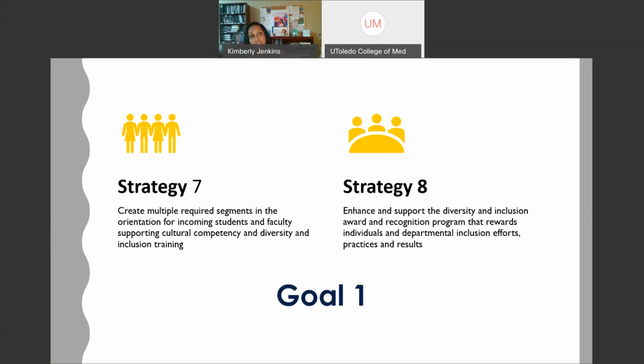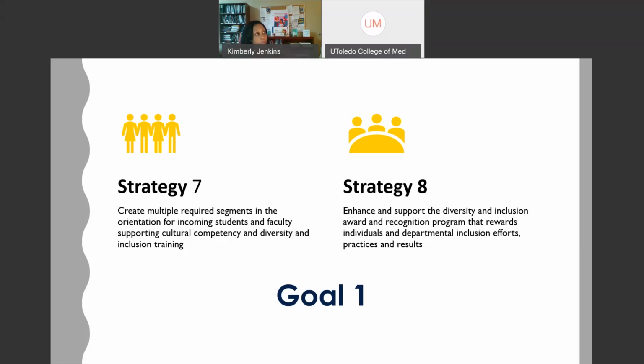So one of the voids that was noticeable when we were looking at the orientation is that there wasn't a big imprint for diversity and inclusion introduced from day one. So if you introduce our efforts and initiatives 3 months in or 6 months in, you kind of miss the boat. So when you're first coming onto campus and first getting your sneak peek into the curriculum and you're first getting introduced to the faculty, that is the opportunity for the Office of Diversity to introduce some of the ways that you can get involved, whether it's through organizations, whether it's through supporting our plans moving forward. So again, you feel from the beginning that you have a voice and that there is a way to get involved from the beginning.